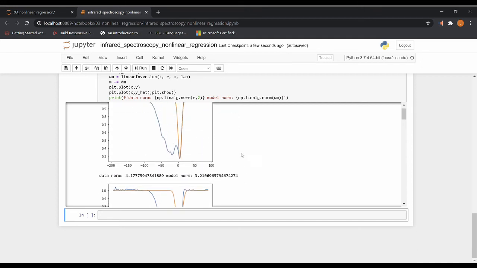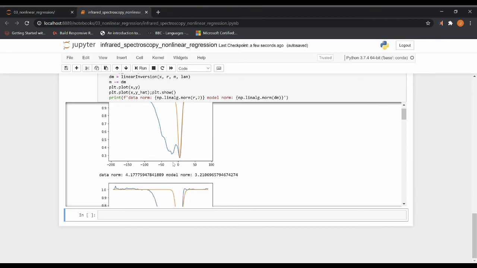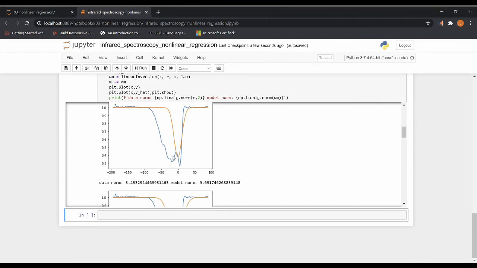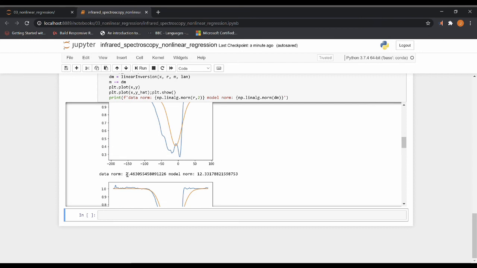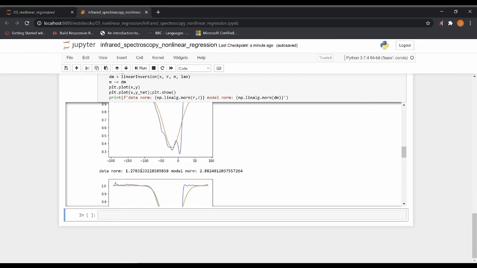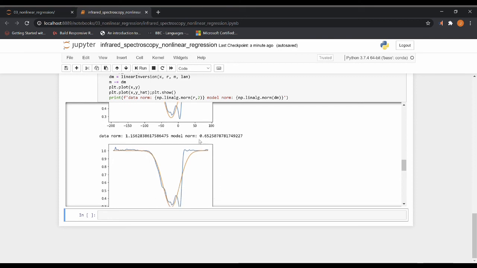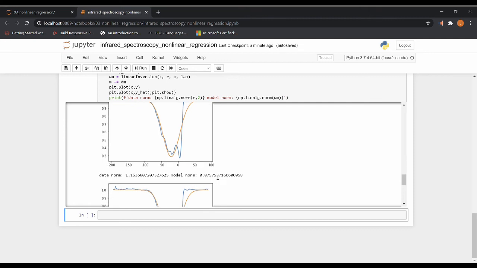So although it has a very good fit to this initial peak, it's actually not the majority of the data. So it's still trying to reduce the residual as much as possible. You can see it's moving towards the center of this large mass rather than that small particular peak. And we can see that the data norm is actually reducing, so we're getting down to 1.2 now, and we can see that this is getting to recover most of the data, and the model norm is actually reducing quite a bit now, so it's less than 1. So actually the changes are not large, and again 0.2, 0.07.